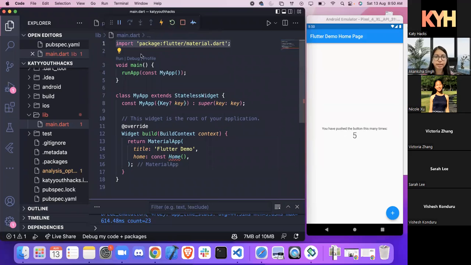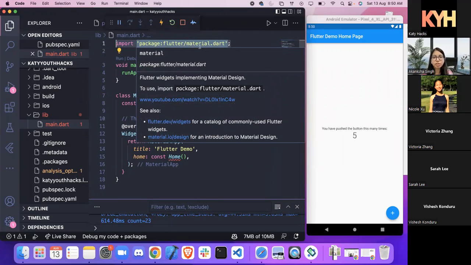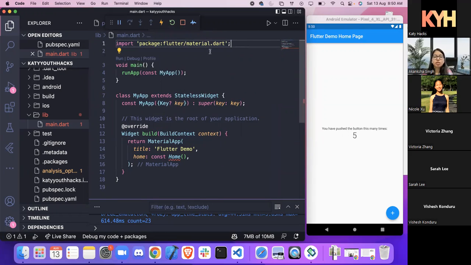One thing I forgot is the first line here, which is importing the material package. The material package allows you to make use of a lot of reusable widgets in Flutter. There are a lot of material widgets, and you must be aware of the material UI, how these UI elements look. So we are importing that package, and now we will be able to use all the material widgets that are already there. We don't have to create everything from scratch.